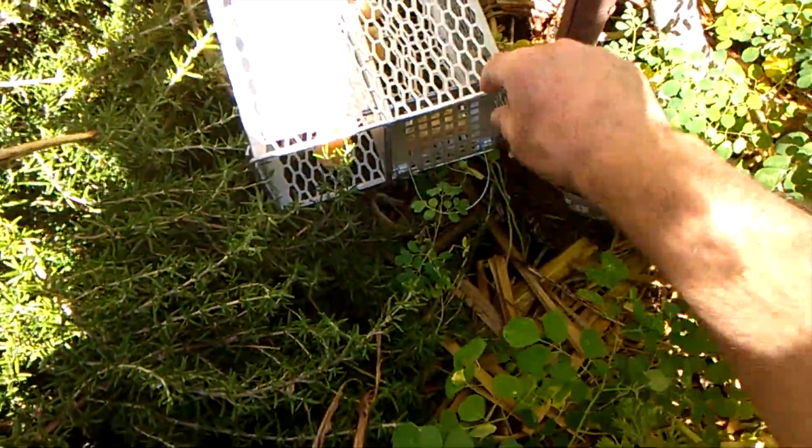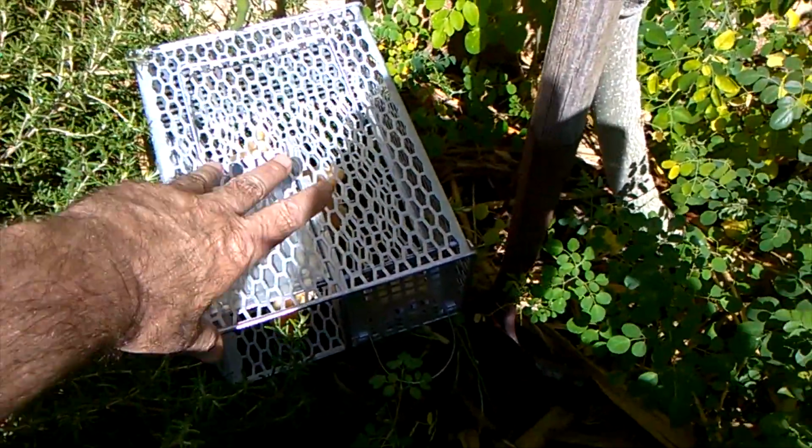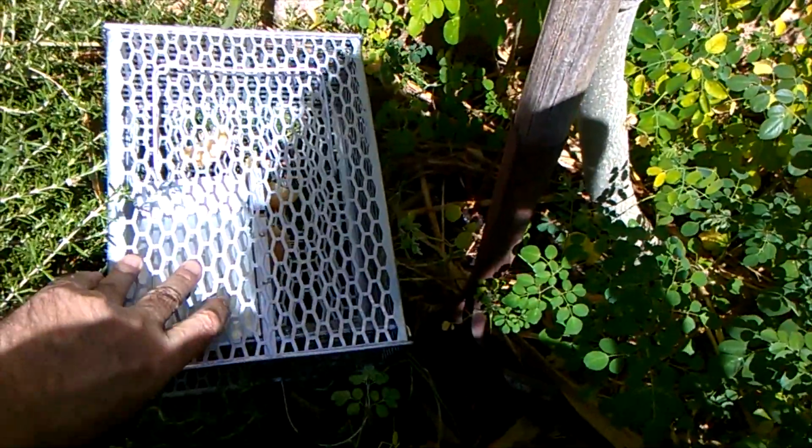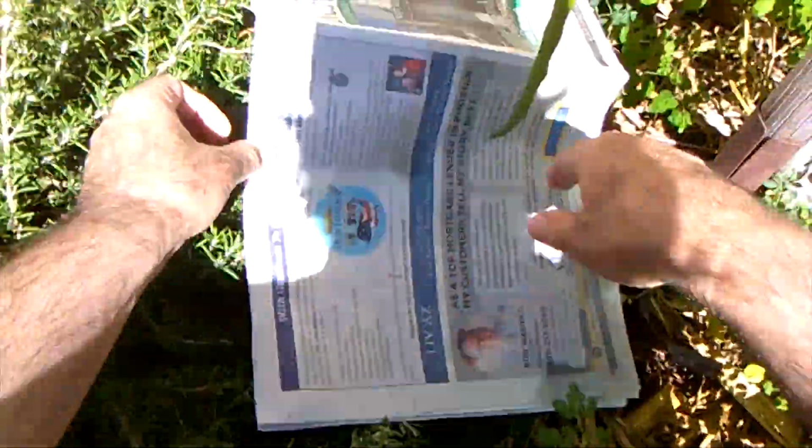Okay, so we verify that the door is still open. We'll put on a newspaper to keep it out of the sun, and hold that newspaper down with the moringa pod.